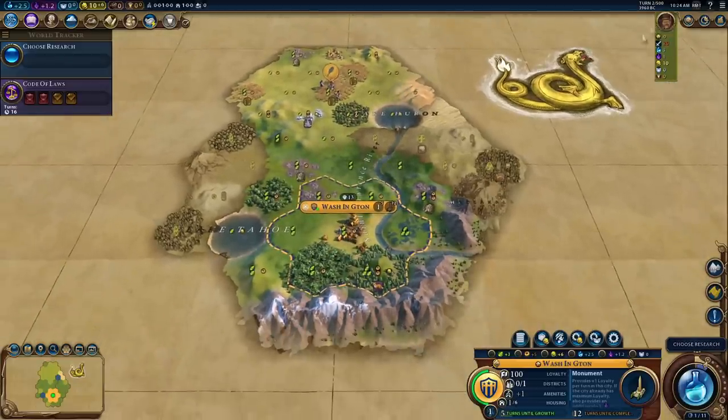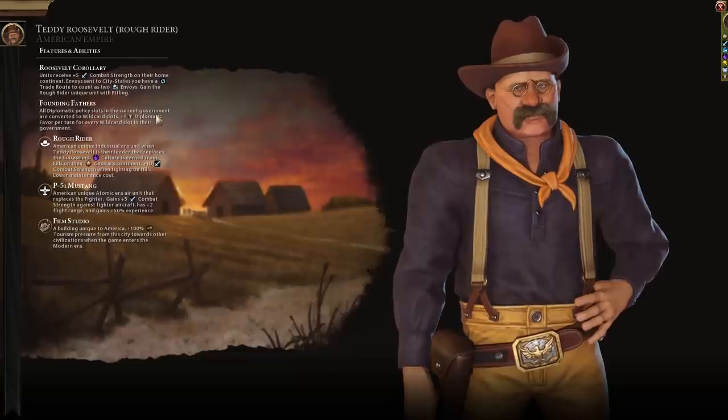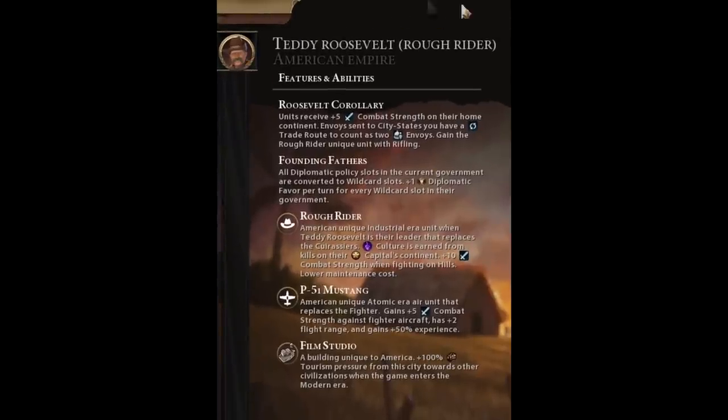What is the strategy, you ask? Well, what we're going to do today is get some appalling yields and appalling map control, all with the command of envoys. City-states are going to be important in this run, and we are going to generate some crazy yields from them. It all revolves around the American ability.